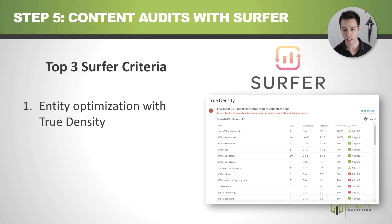So I can optimize and get in line with what Google expects to see on an entity NLP level. After that, subtopic coverage — let's say I'm trying to rank for 'how to lose belly fat.' I can use Surfer to analyze the top-ranking pages and extract the subtopics and headings they include. For example, they might cover avoiding trans fats or exercise. I'm going to make sure my article is the superset of all the articles in the top positions. And lastly, Surfer will give guidance on word count.